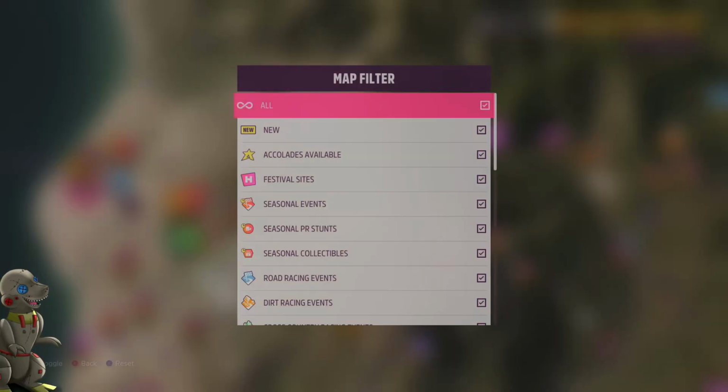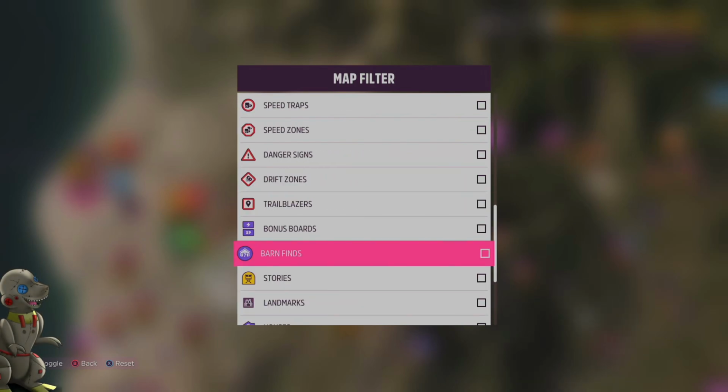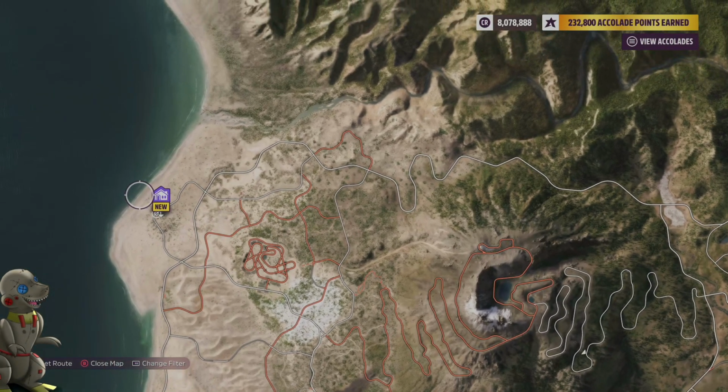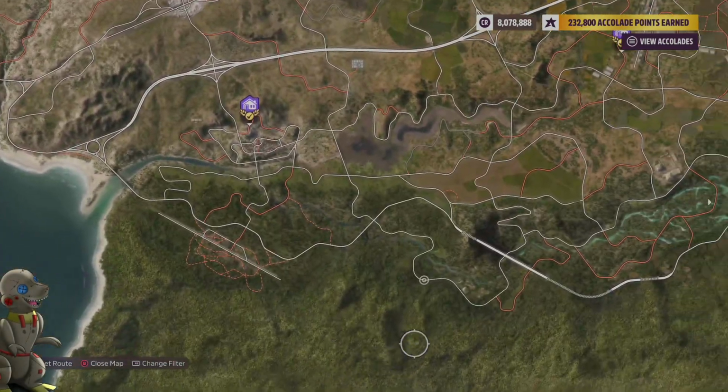What we'll do is we will go over here. We'll turn the map filter off, and we will show you just the houses. Okay, so this is the houses. You've got all these houses. Okay, these are all the houses in the game.